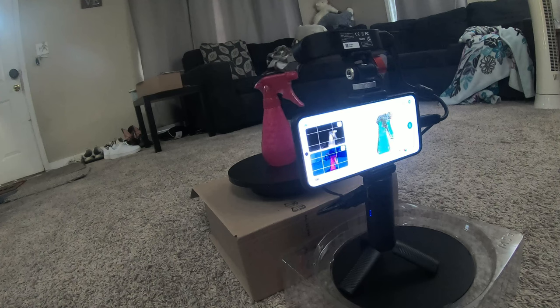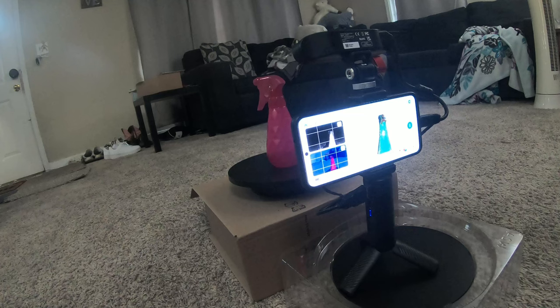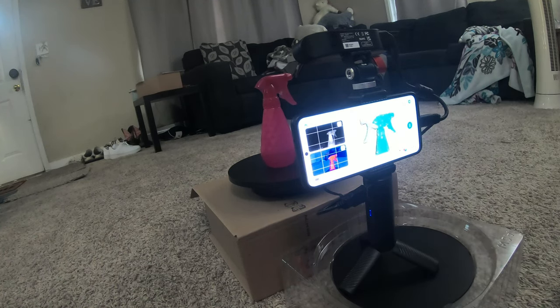I'm going to pause it when it gets to the back because I don't think it got the back hook area. Let's sit there for a little bit and take some right there. So I don't think it's getting the top part. It's only shooting down here, but that's all right. Let's see if I can spin that thing at full speed. Nope. And this will also help because we've already seen it build it. This should flip around and go on there. It just built two nozzles, even though there's one.